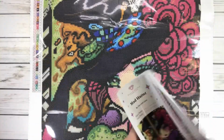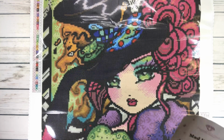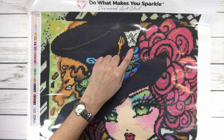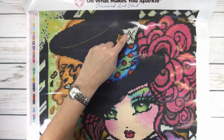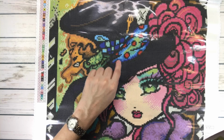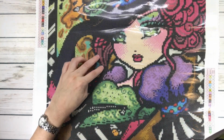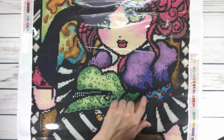I'm trying to figure out what this orange thing is. Is that her hair? No, I think that's just the background. And then there's a tea, I see. Looks like there's a teacup here. Okay. And then there's a fork right here. And over here, I don't know what that is. I think it has a 10 and a 6. And then of course she's got the scarf on her hat with polka dots. And this one has a little checkered here. And then down here, this is part of her hair. And over here, she's got puffy, purple sleeves. And then of course, polka dots here.